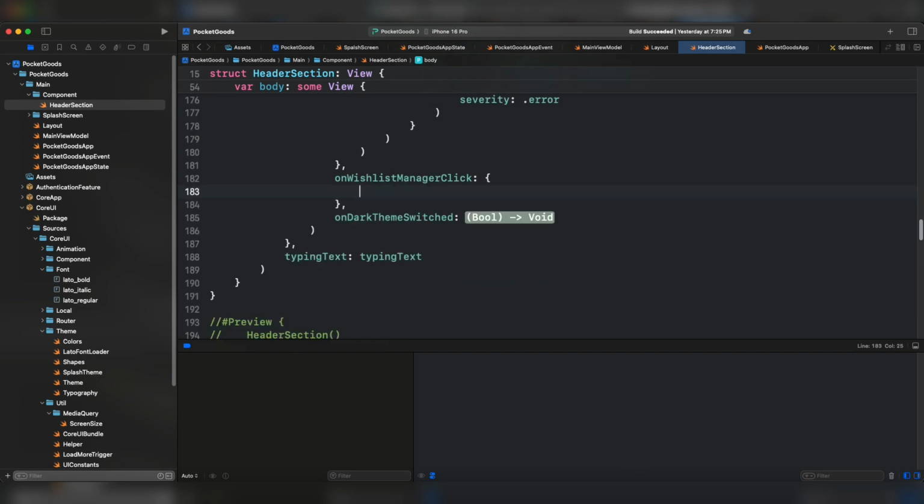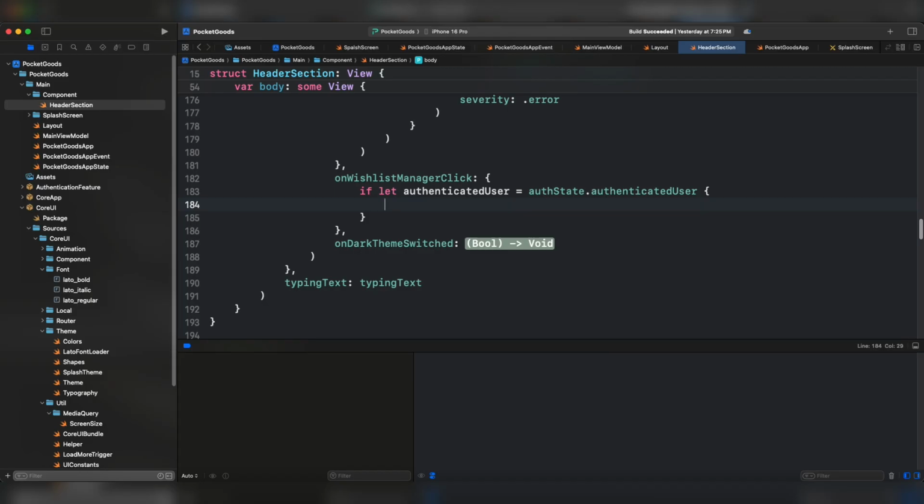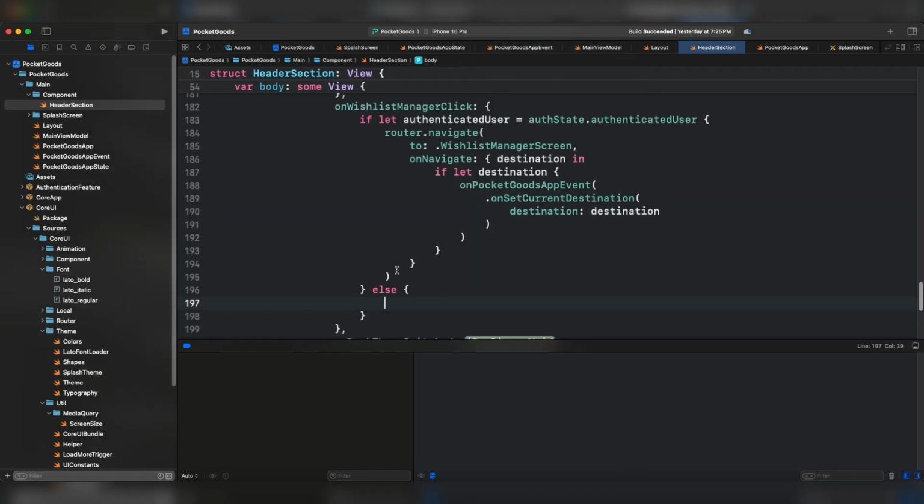Whenever the user clicks on the menu item wishlist manager screen, we need first of all to check if the user is authenticated, navigate to the wishlist manager screen, and we have to set the current destination to this particular destination. If the user is not authenticated and somehow able to access or click on this particular menu item, we have to navigate to the unauthorized screen.